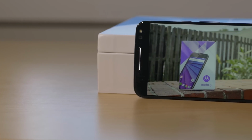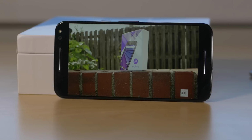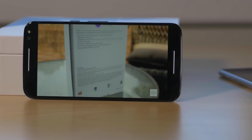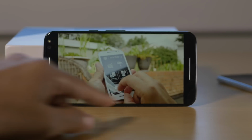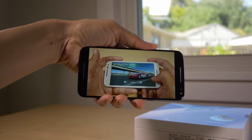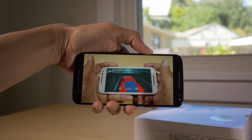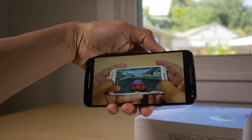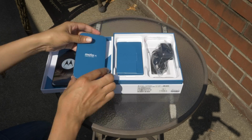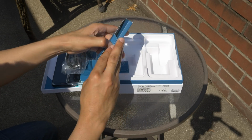Sound quality. Sound is one of the best features found on the Moto X, but at the same time, it's also at the center of one of the device's biggest flaws. The Moto X's speakers are incredibly loud. These are some of the loudest speakers that I've heard from a smartphone to date. Sadly, distortion and sound glitches occur when the Moto X's screen is rotated. That's not what you would want to have, generally speaking. Also, it's kind of weird that the Moto X ships with no earbuds in the box.